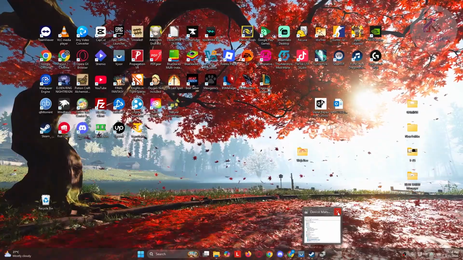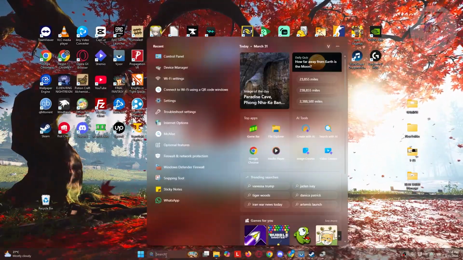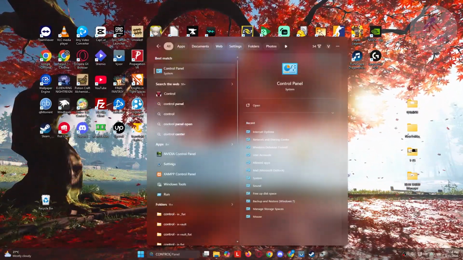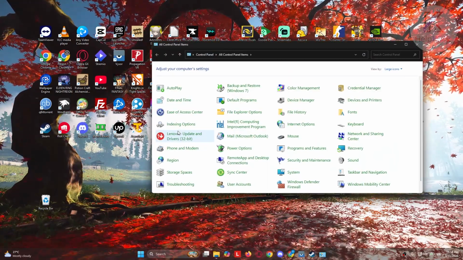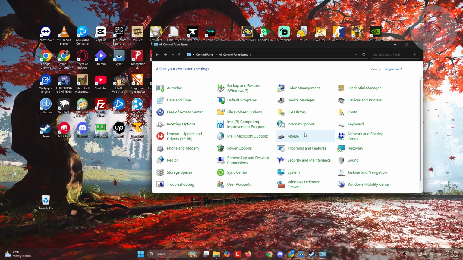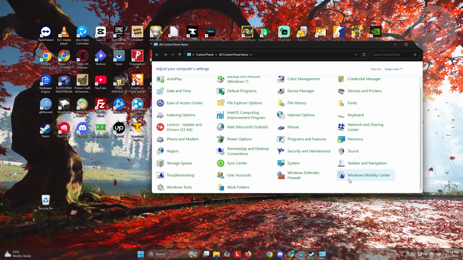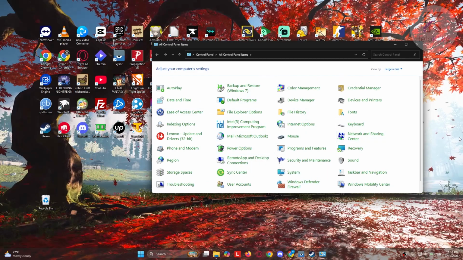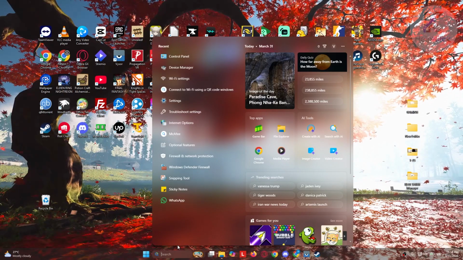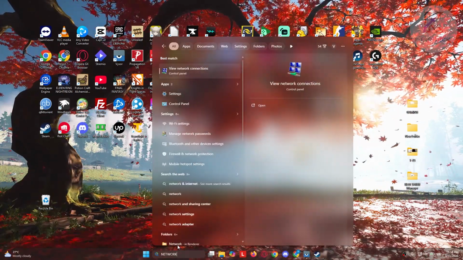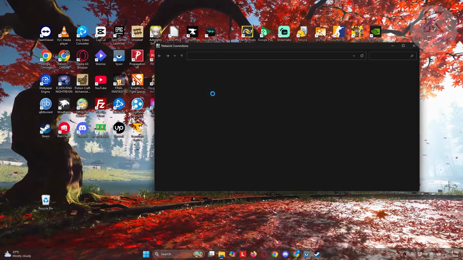your control panel again. So go to control panel. And in here, you want to go ahead and access the option for network. So typically, it's going to be around this area here. If you don't see it immediately in here, the fastest way for you to access it is going to be your search bar here. Just type in network, and you should see view network connections.